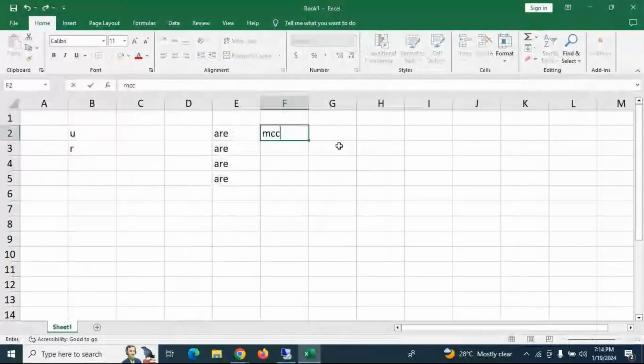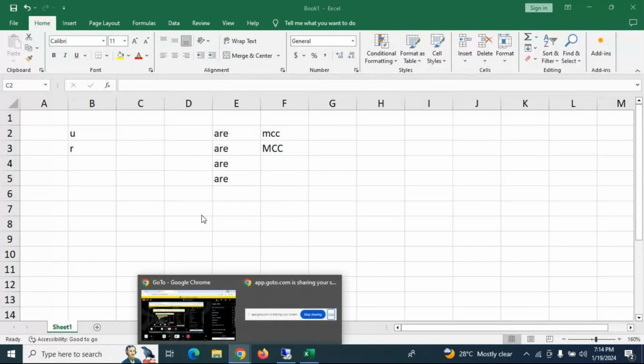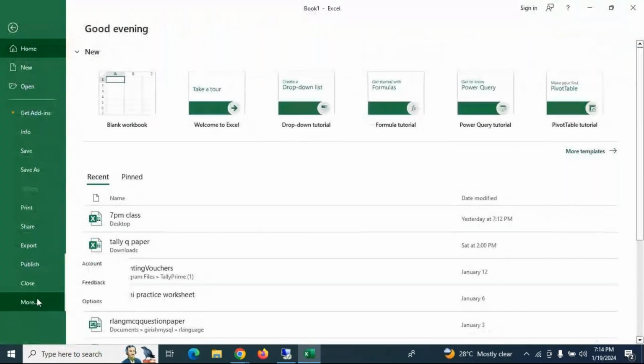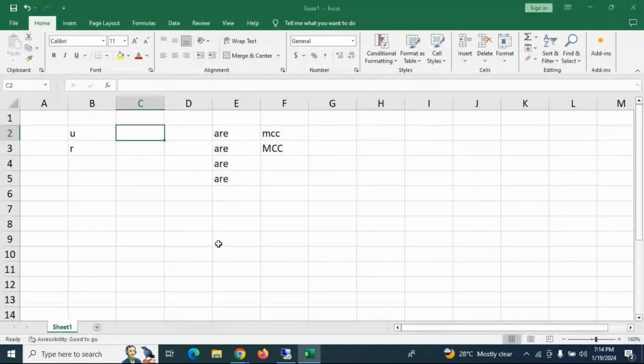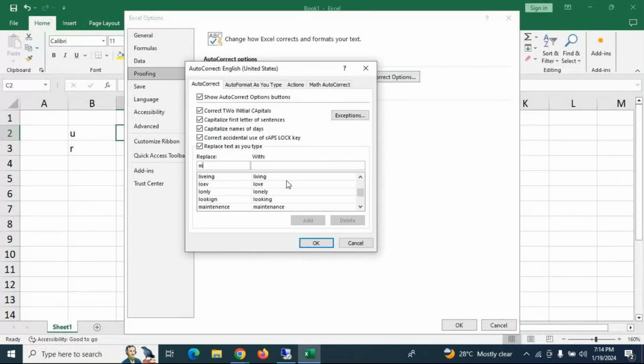So now this time if I just type here MCC, now again Proofing, AutoCorrect options.